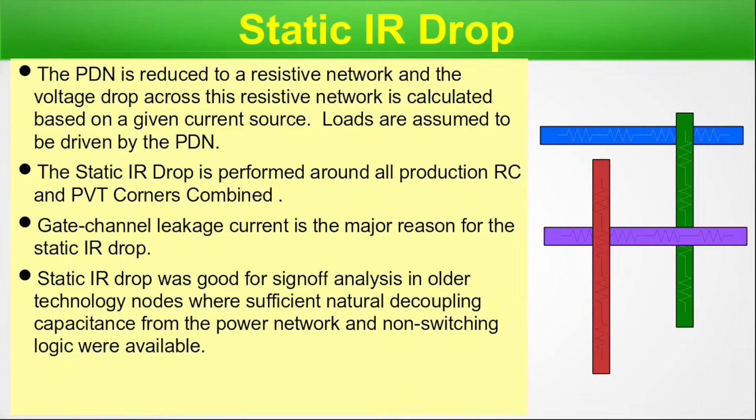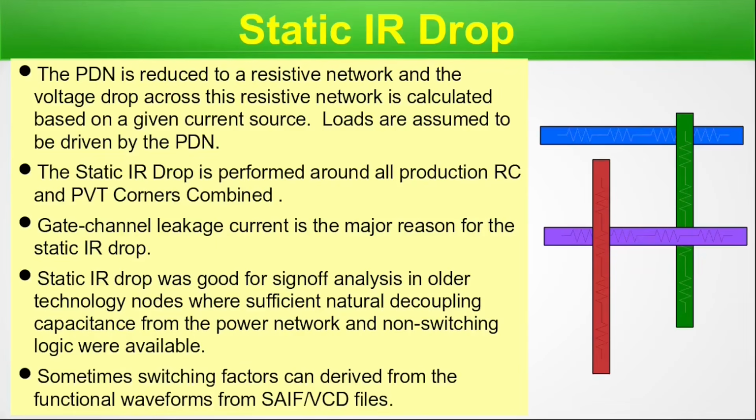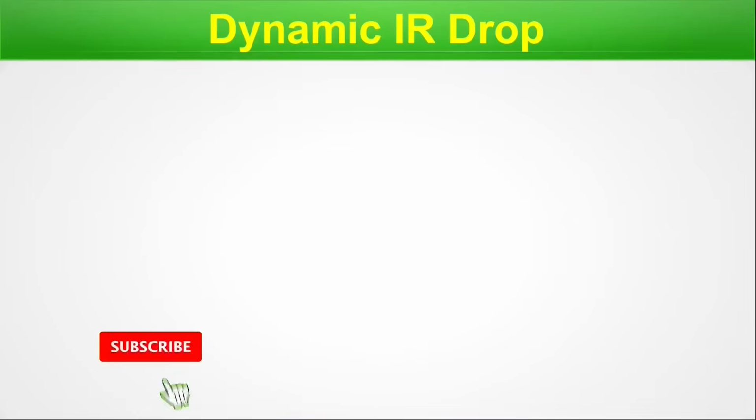Dynamic IR drop is a lot of signal. That's why we have the point. Sometimes switching factors can be derived from the functional waveforms of the SAIF or the VCD files. We are done with this particular static IR drop analysis. Now let's move on to the dynamic IR drop analysis.